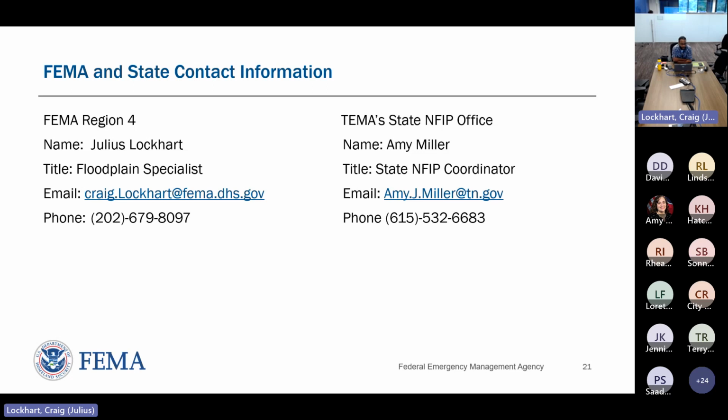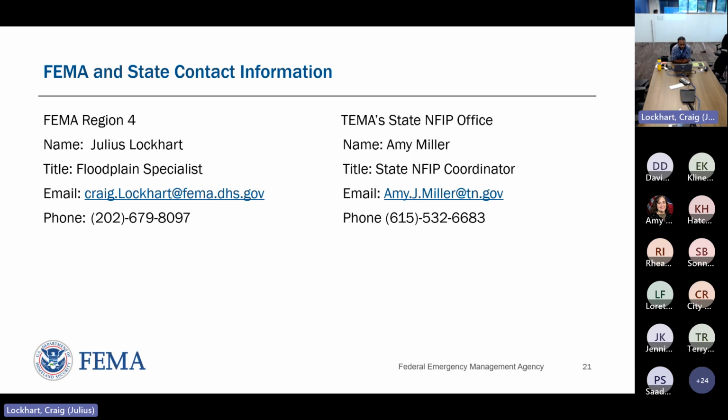I know some of you guys, I'm working on substantial damage plans with you as part of your community assistance visit. So I'll definitely be reaching out to you individually for the communities that are doing a substantial damage plan outside of the workshop. And if you do need to have a substantial damage plan, you don't have to wait for the workshop to do a plan. You can reach out to Amy and me at any time. We'll sit down with you and walk you through it.